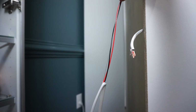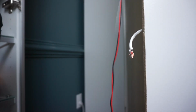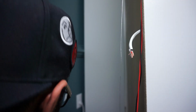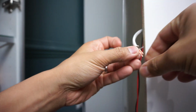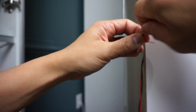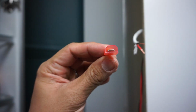Okay, so right now I'm removing the sheathing and going all the way down to the last shelf, because that's going to be where our last connection is. We want to make sure our power supply is disconnected. So I disconnected it at that point that I showed you earlier. Okay, so with these, we want to make sure they're nice and clean looking here, because we will be connecting some male spade connectors to them, and this is what that looks like.